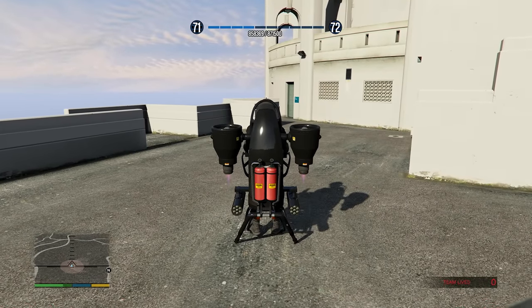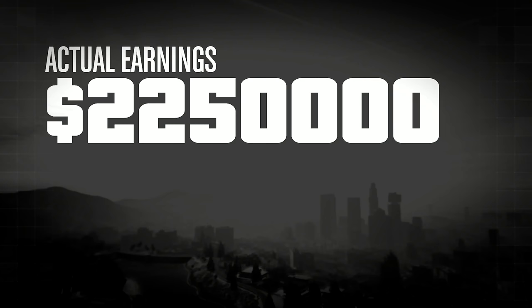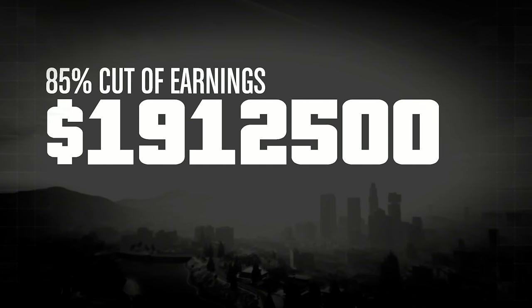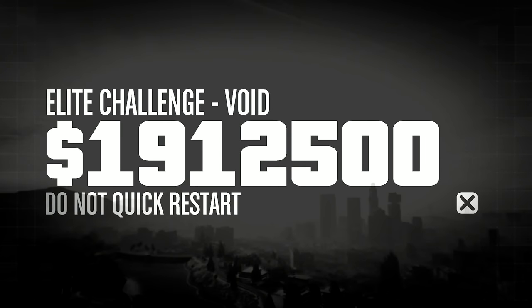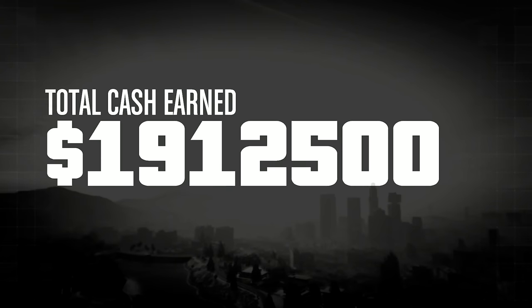Run the cutscene now. Oh, this is a beautiful sight. Heist passed. All right, so we had a total earnings of $2,250,000. I got 85% of that, which is $1,912,000. I was the reason we had a quick restart, and we only had a quick restart once. I'm very happy with that.